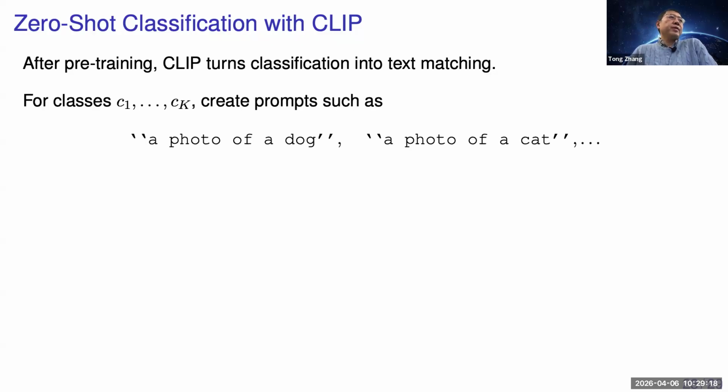So for the prompts, of course, you can use other prompts, like an image of whatever, or a painting or whatever. But essentially, you describe a prompt like this for each class. Given arbitrary classes, you get this, and then you can answer the question of which class it is in. This is still classification.